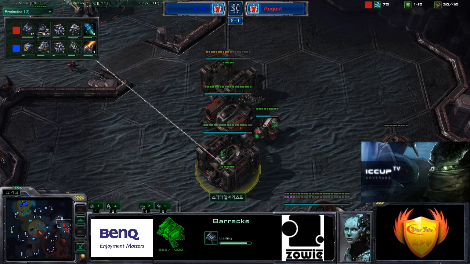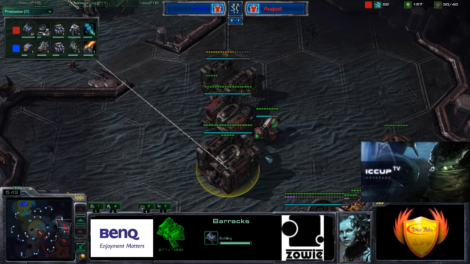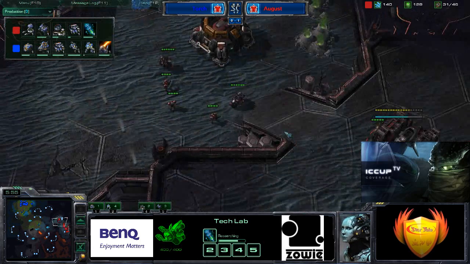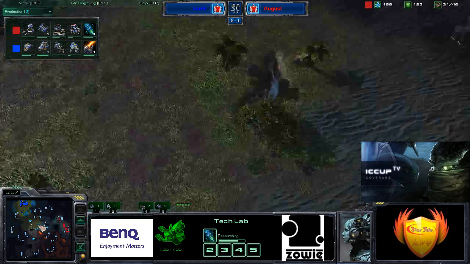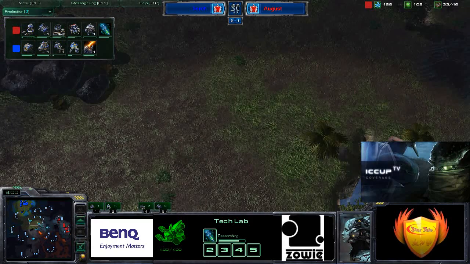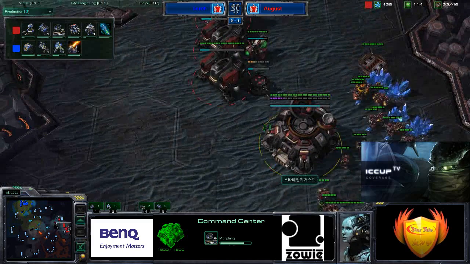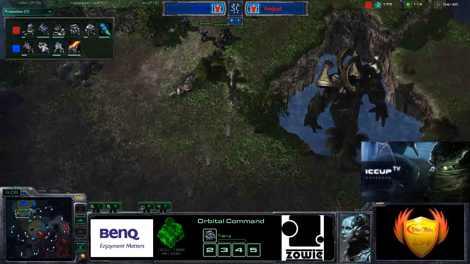As you can see, the very standard way of transitioning out of this 1-Rax expansion is to make more barracks. So it means there's going to be a lot of Marines out here in the beginning of the game. There are a couple Marauders, but if he gets a good number of pre-igniter Hellions, he can melt the vast majority of August's forces and then go straight for the mineral lines. So Torch is gearing up for a pretty nice early game.